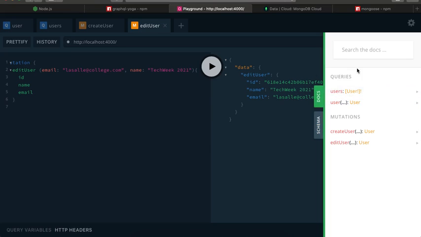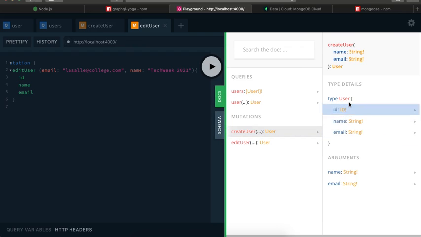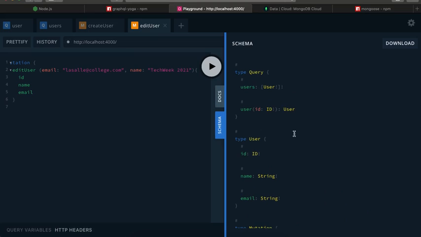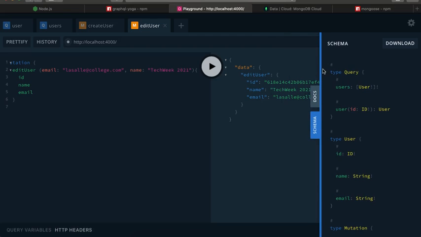We have the docs with all our queries, all our mutations, how it works, the type of the user, what's mandatory to send in the request, each type of argument and everything. And in the schema, we have the same, but in a schema structure. This is amazing. I think this is one of the advantages if we compare REST API with GraphQL.